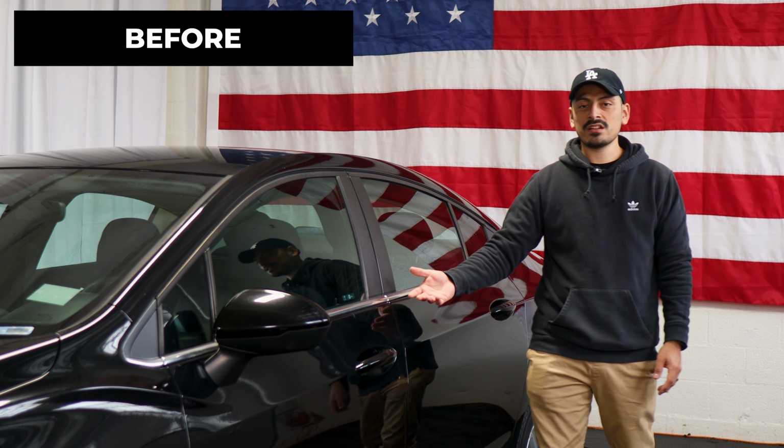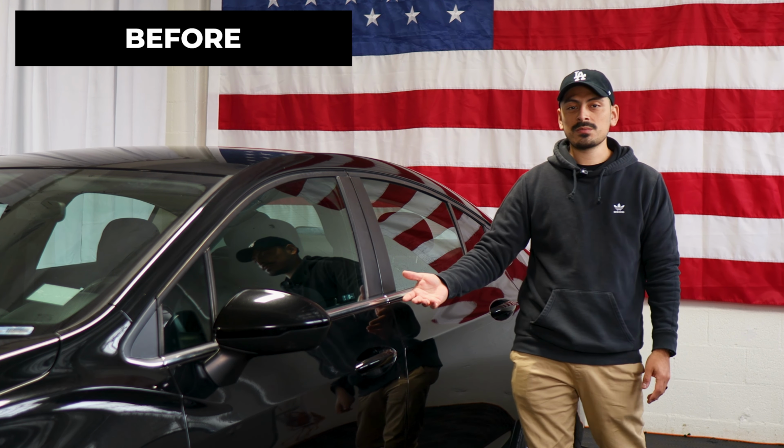As you can see, this is how it looks before doing the installation on the side panels, and this is how it looks after the installation. We used the gloss black material in order to black out the entire side panel.